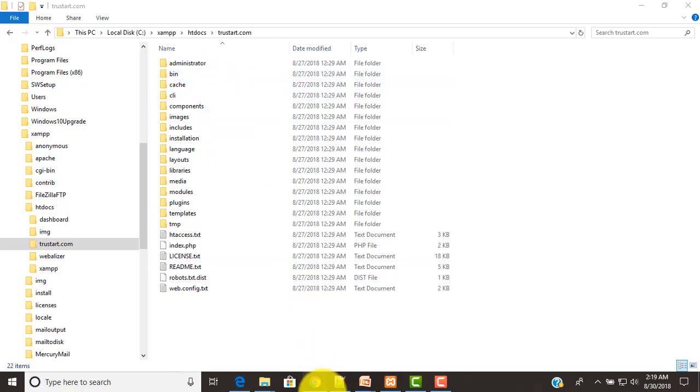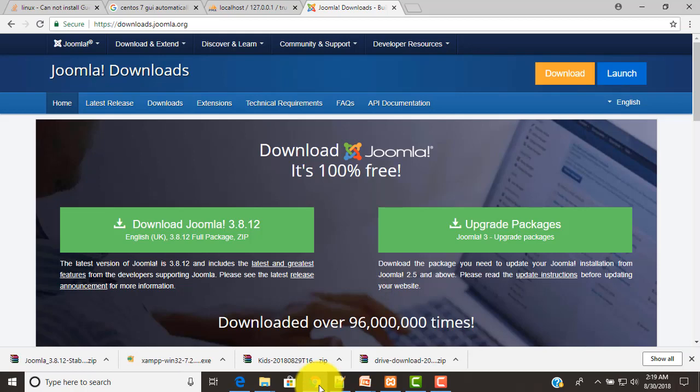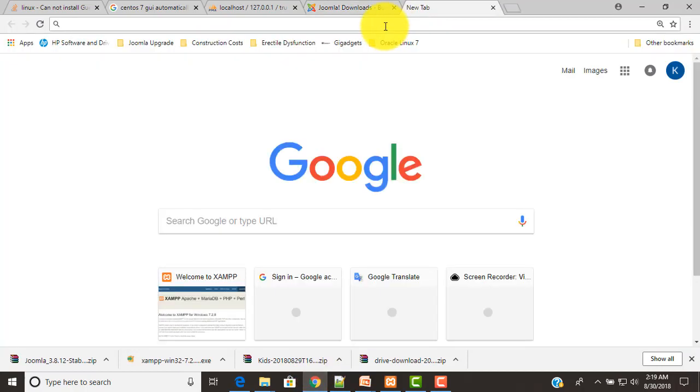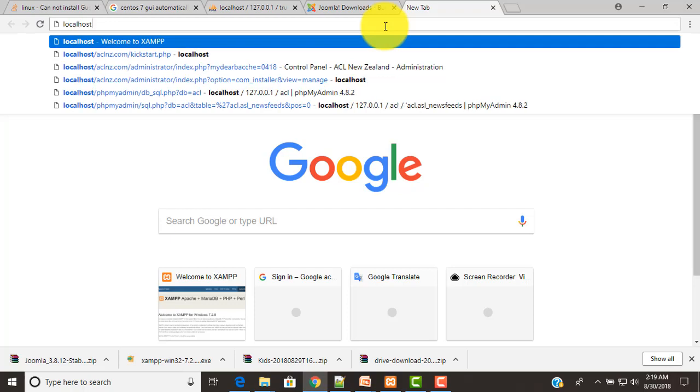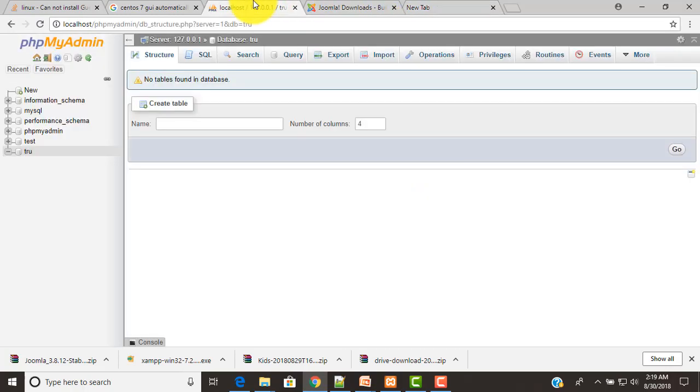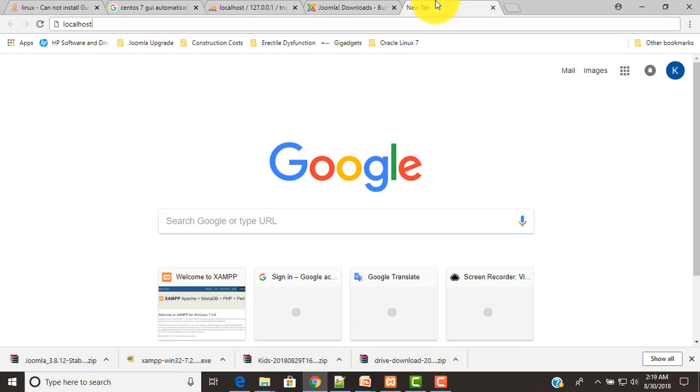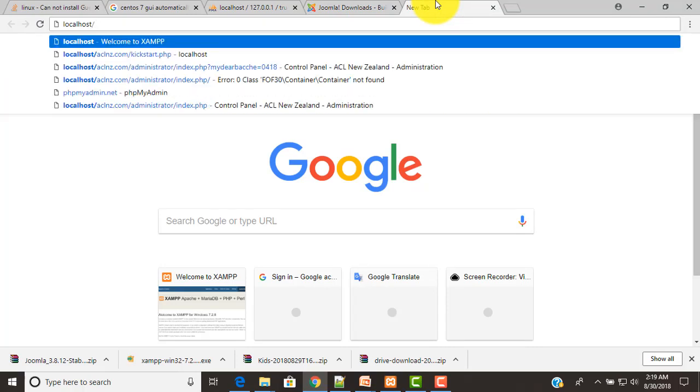So in order to do that, you've got to go back to the browser, and here you simply type localhost. Okay, this we have typed before to reach PHPMyAdmin, is it not? Then all you have to do is type localhost and then type / and then the website folder that you have just created.